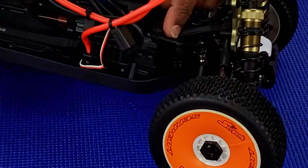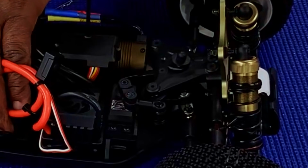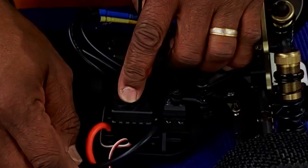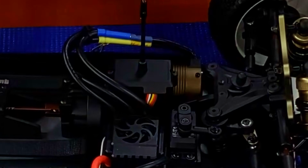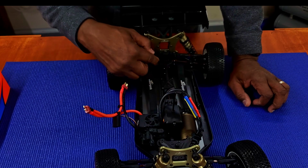Servo saver arm is composite as well. This is your 15 kilogram servo from Dragon. 120 amp ESC right here. Here's your receiver box. Here's your 1900 kV motor. You have front, center, and rear diffs, all metal.